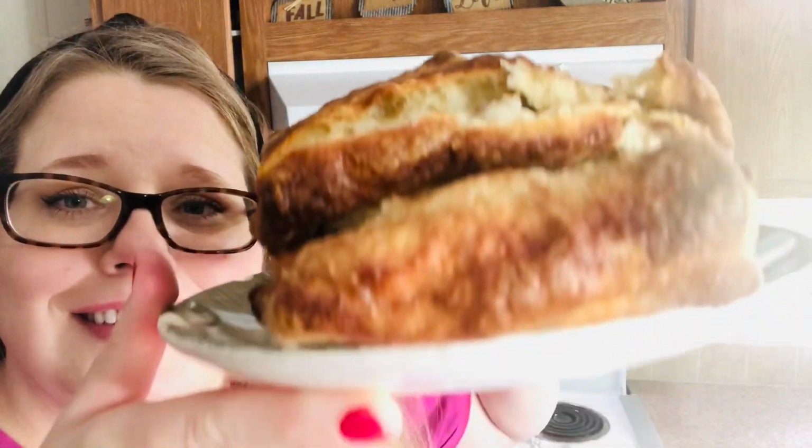Don't she look pretty? Oh my goodness. So excited. Looks so good. I didn't think that thing was ever gonna cool down so I could try it, y'all. It did take a little while to bake, and I had to make sure that I tented it so it wouldn't get too dark and brown on top. I think next time I do it, just because my oven gets hot, I might cook mine at 325 degrees, probably for about 40 or 45 minutes. So just keep your eye on it and see how it does.